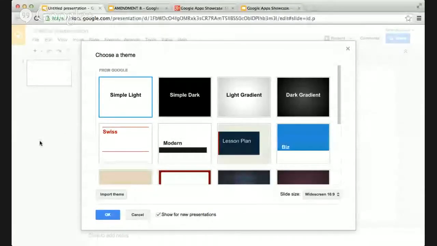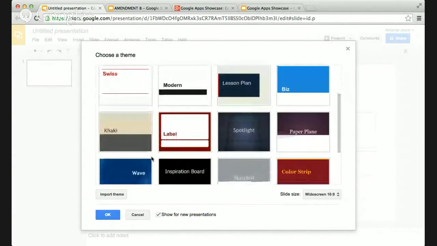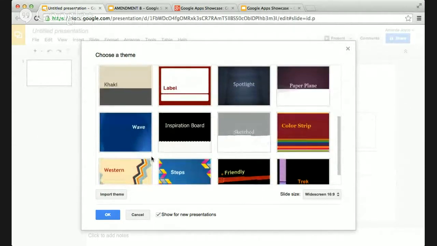But when you would first start creating your PowerPoint, you would, just as Sarah showed us, click on that red Create button at the left side of your main page. And it would bring you to this screen where the first thing that Google Presentations is going to ask of you to do is pick a theme. A theme is basically the background that will be set forth for the rest of your presentation, which you can change at a later point.